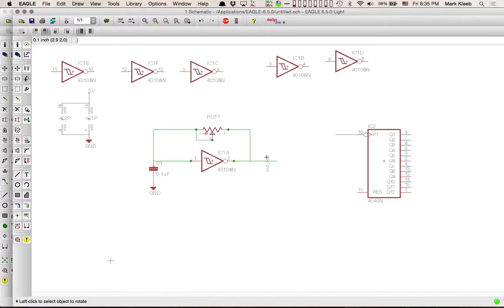So if I want to rotate this, I can rotate it. I can copy it. I can move it. In fact, I can copy it and put it over here. All right. I'm also going to copy one of my grounds and just drop it over on number 11.